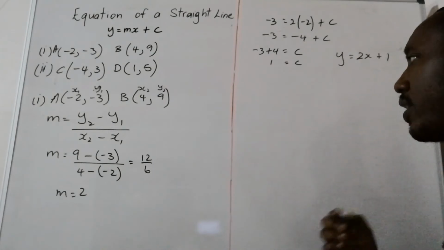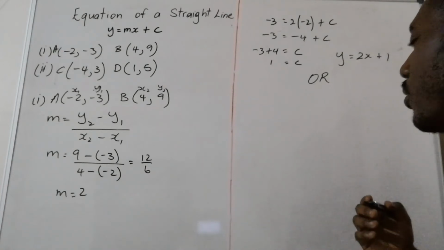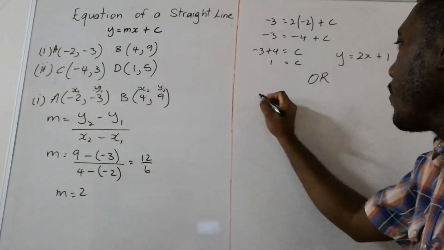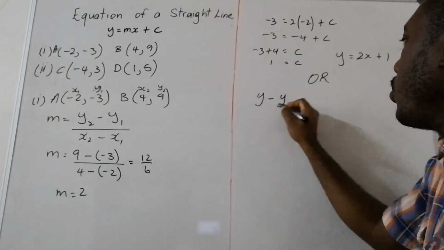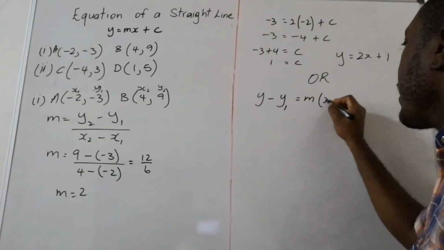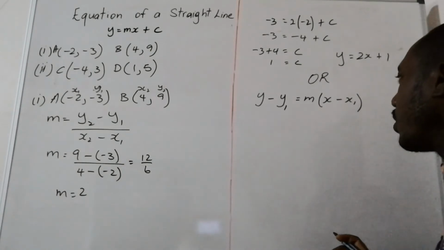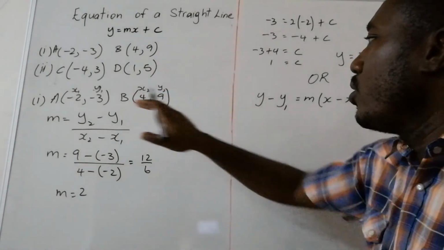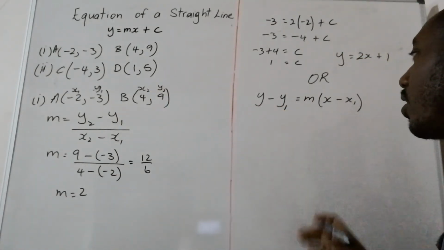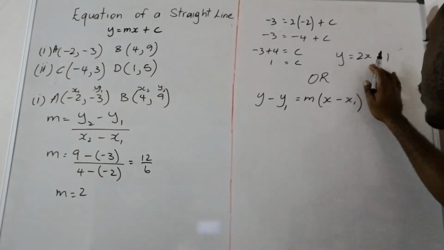Now, there is another way we could do it, where we find the same equation. We can write it in this form. Another form that we could use to find the equation is y minus y1 is equal to m times x minus x1. Alright? Now here, we could use again either values. We could use x1 and y1 or x2 and y2 and substitute it here to find our equation. And what we will see, we will get the same answer as we have here.